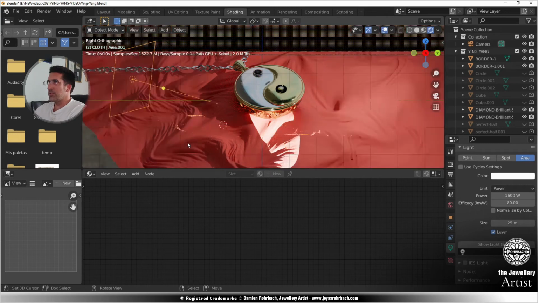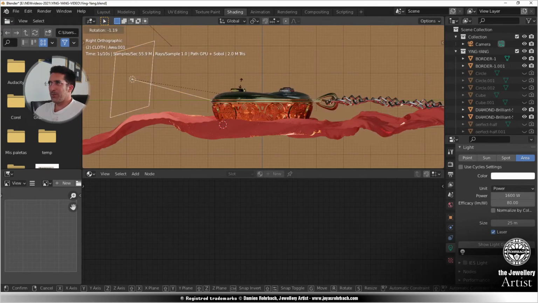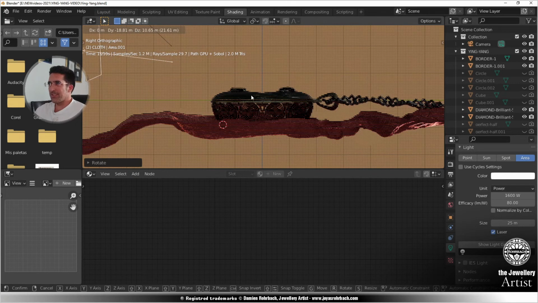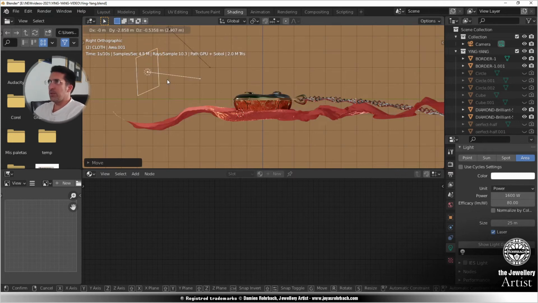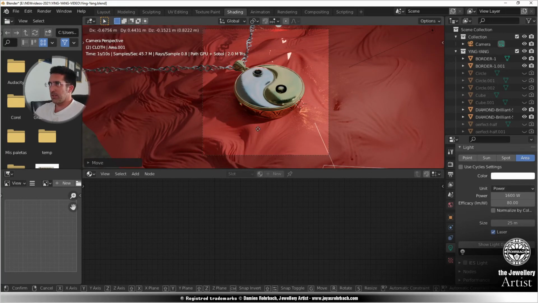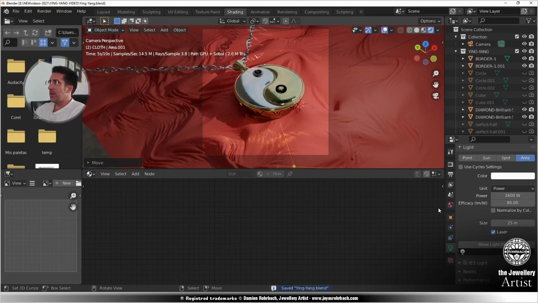Now we want not to hit the floor, so to avoid seeing the big white spot. Okay, let's have a look here. All right, we're too much on the right. Let's go back on the left side. Actually, the hardest part is to avoid the spotlight, the white spot, hitting something. Now it's going above the pendant. Let's turn it still stronger so we get more caustics.